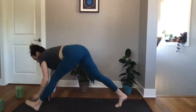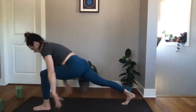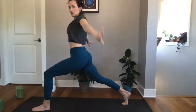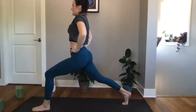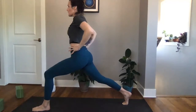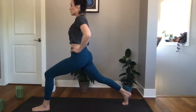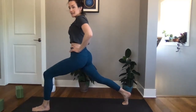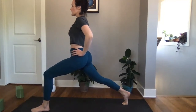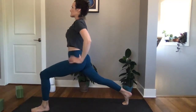Exhale, turn to the left foot, lunge. Press into both of your feet, rise into crescent lunge. Place your hands on your hips. Feel the back thigh. So we're not trying to crank the pelvis around, but just your thigh. Rotate right thigh inward one millimeter. And see if that targets the stretch at the front of the right hip flexors a tiny bit. Now sweep your arms up in the air, crescent lunge.